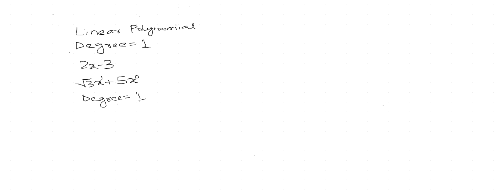Let me show you one more example. y plus root 2. What is the variable here? y. What is the power of y here? 1. Now Wahab, you will tell me, with root 2, what is the power of y with root 2? Sir, y power 0. Because with root 2 you don't have anything. So we can assume that this is root 2 into 1, right? And 1 we can write as y to the power 0. So here the power of y is 0.